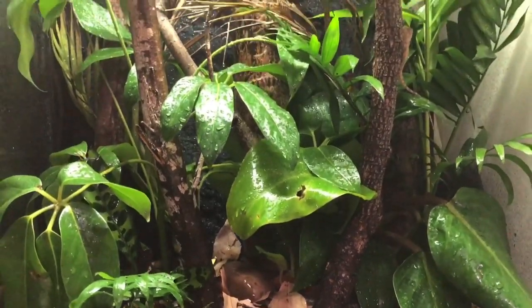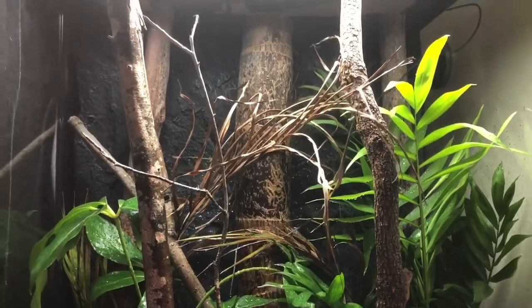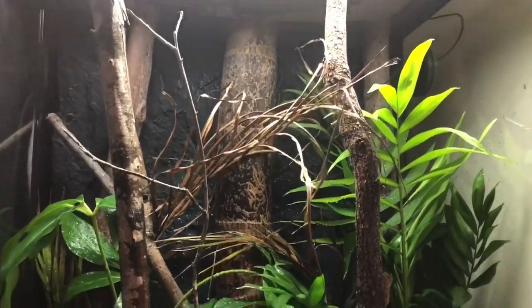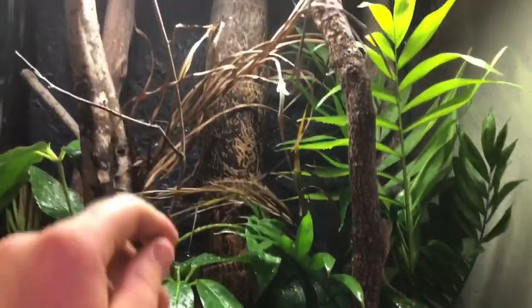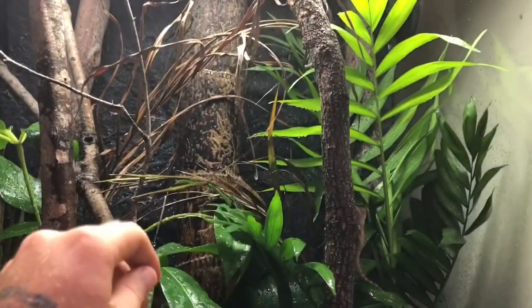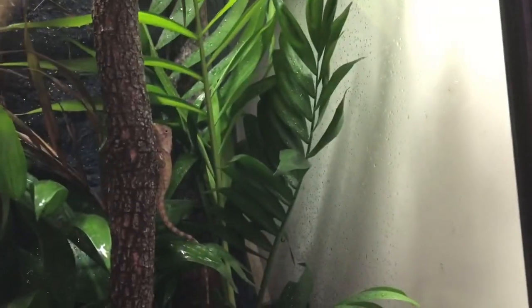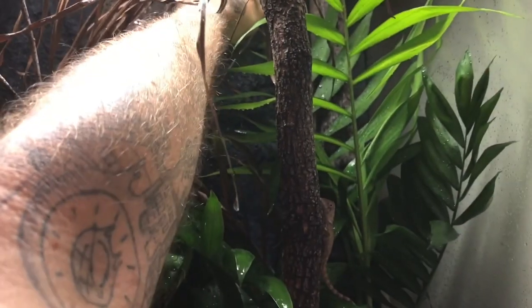I've even put some more plants into the little Boyd's Forest Dragon's enclosure as well. Something else I did which was a little bit nerdy is I actually put a little aquarium fan up the top there that's connected up to a cooling thermostat. So I grab the probe. I'll just try to warm it up and click it on. Shouldn't take too long.